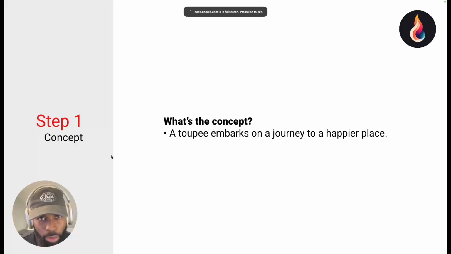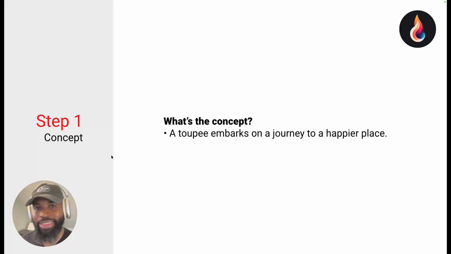So, what is step one? Step one is for us to think through what the concept is, right? Before we go ahead and create stuff, we want to make sure that it has a soul to it, right? So in my case, I was thinking, man, wouldn't it be interesting if a toupee embarked on a journey to a warmer place? So I'm in Chicago right now. It is snowing, it's in the teens, and it is freezing. So that was part of the inspiration.